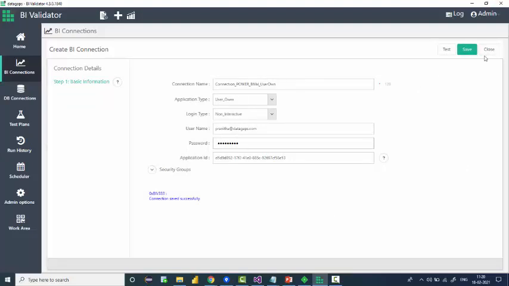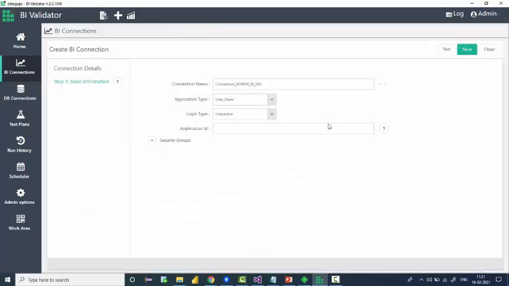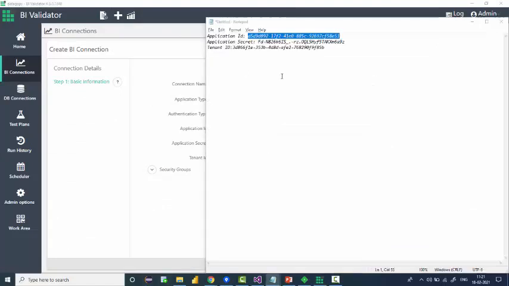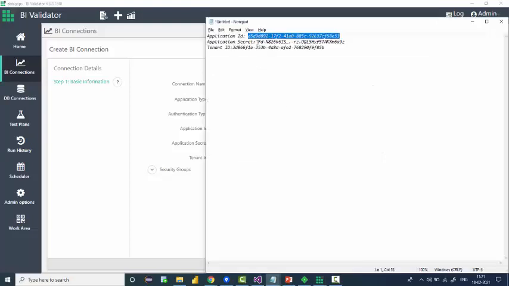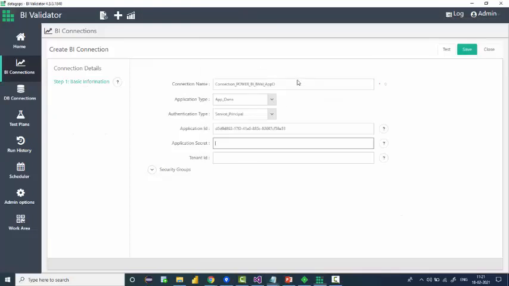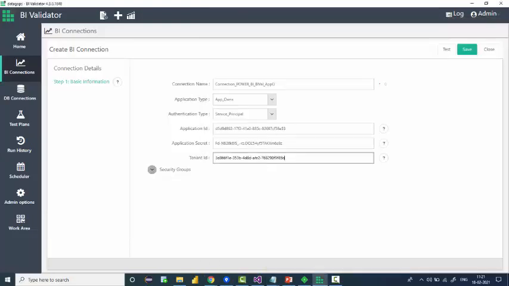This is user owns, and we'll try to create another connection for application owns also, and this is app owns and service principal, and we'll copy all these connection parameters over here: application secret, and this is the tenant ID, and I'll save this.